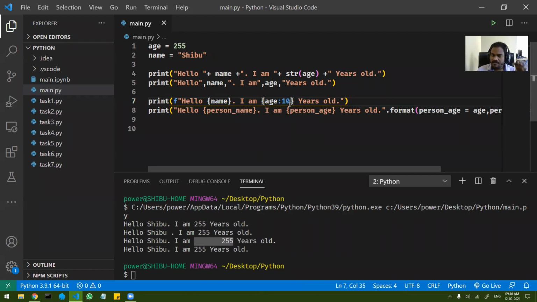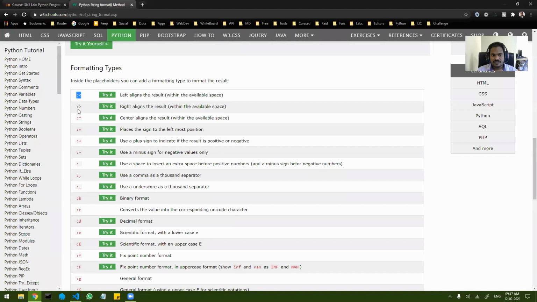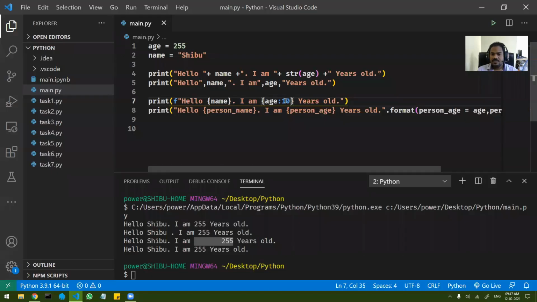Now once you have colon 10 in your format specifier, you can do something very amazing. Let me show you. So the first three commands, can you see this? You can do this if you have a width set up. This is called the width. If you have a width, then you can align the string towards the right, towards the left, or towards the center. Let me show you. By default it is right aligned. You can see this is the width, and on that the string is coming on the right.